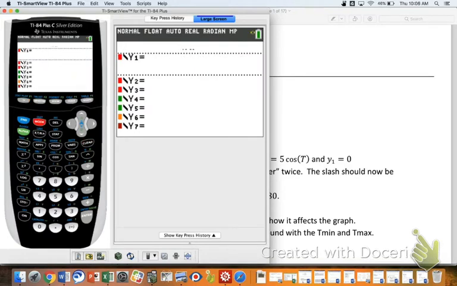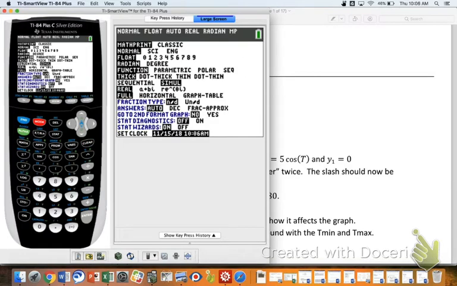You go to mode, and you see down below it says function, and then off to the right it says parametric, polar, and then SEQ. I think, for most of you, if not all of you, you have kept that on function every time, for all your classes. You might have done polar, that makes sense, but maybe not parametric or sequence.